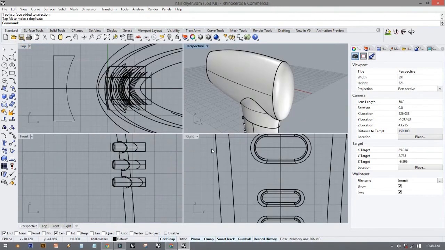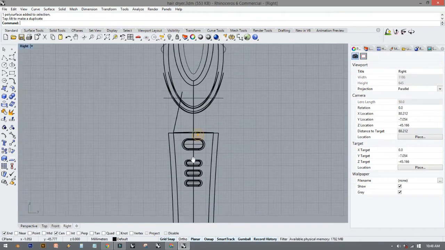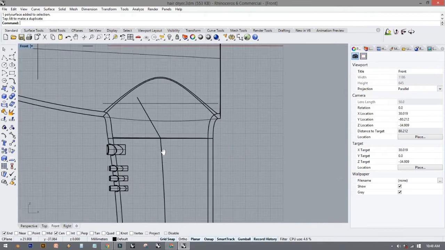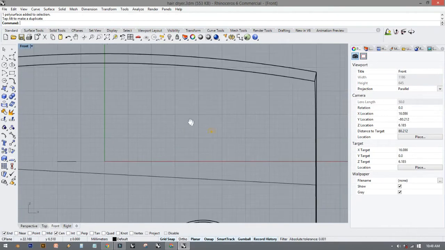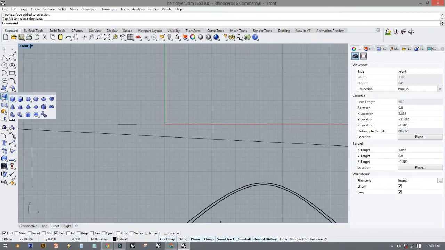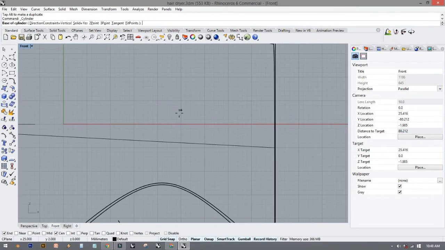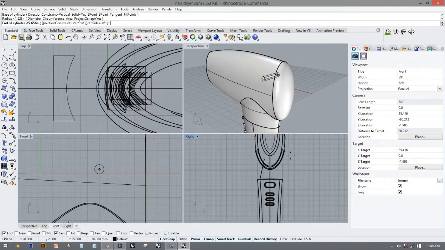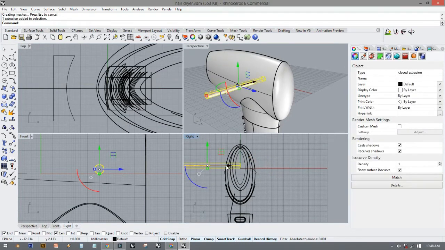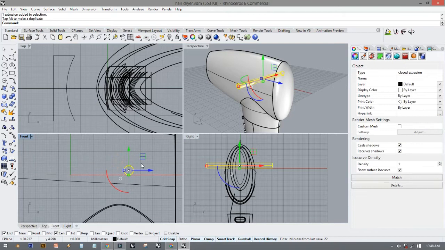Usually a hair dryer has this kind of opening, so you can choose any pattern that you want. I'm thinking about creating holes as part of the opening here, for the air intake.